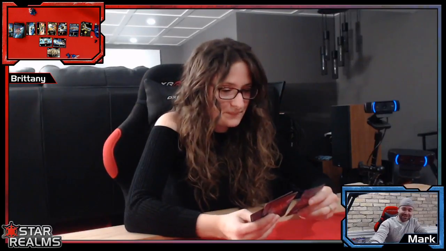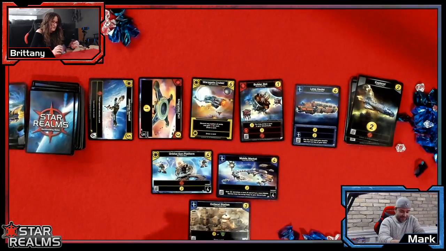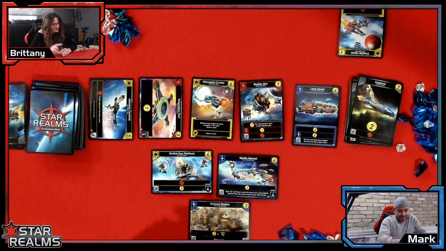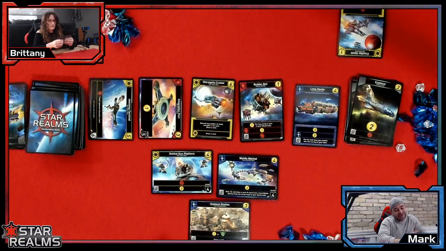All right. So, I'm going to play my Frontier Hawk. I'm going to attack you for 3. I get to draw a card. Oh, no, you're not. My outpost will absorb that. Thank you very much. Fine. You can do 4 damage to knock one out.